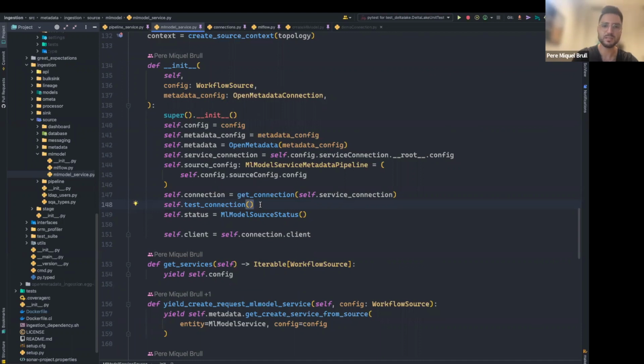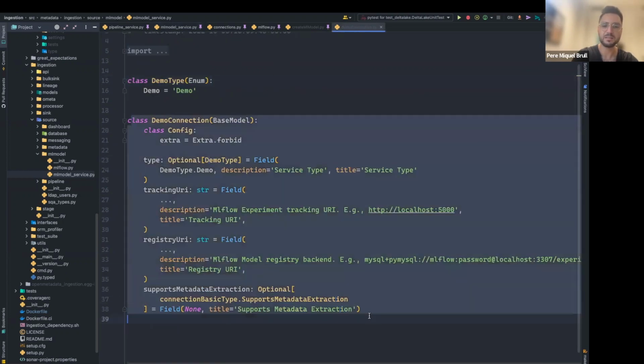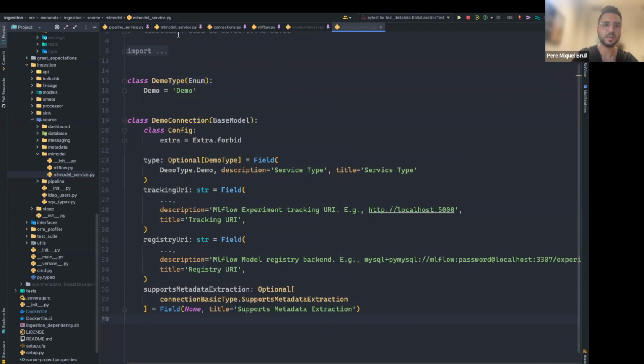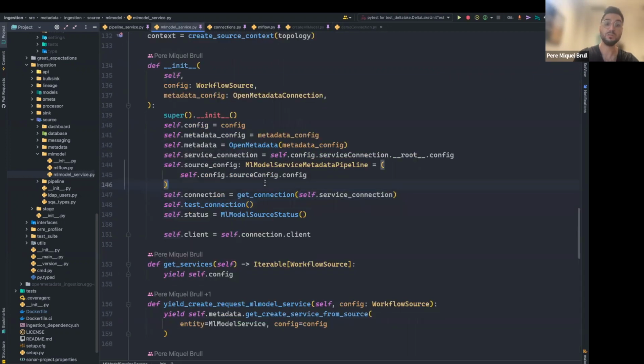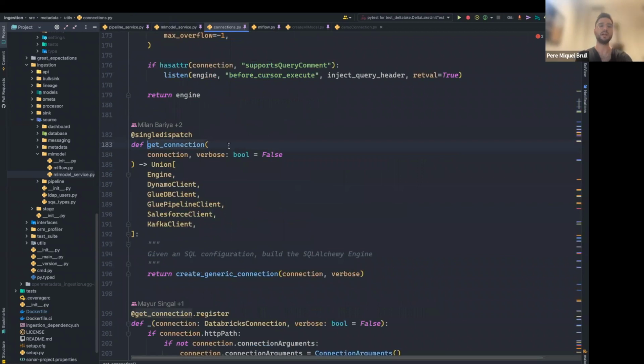This source system is going to be automatically picked up from the service connection. The service connection is the class that ultimately defines this demo connection in this case. So what we actually need to do is implement the get connection and the test connection functions for our demo connection class.